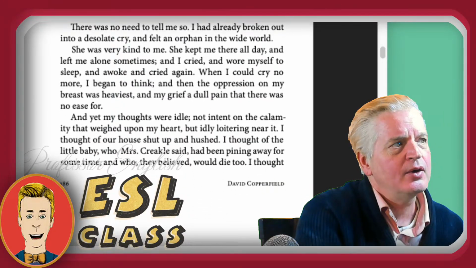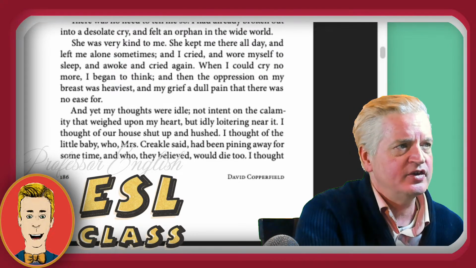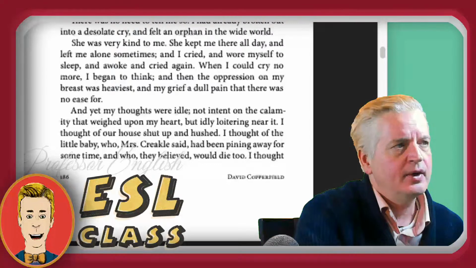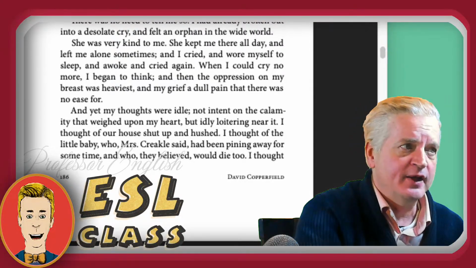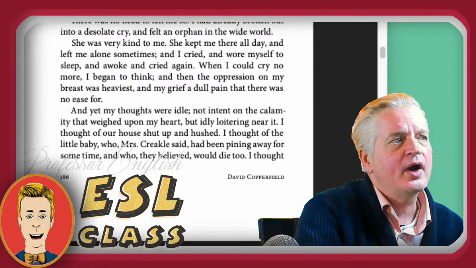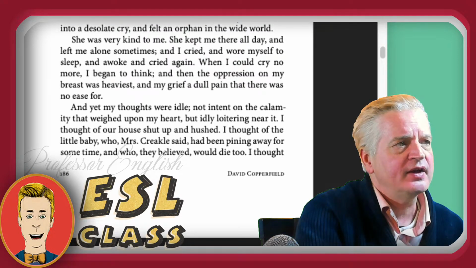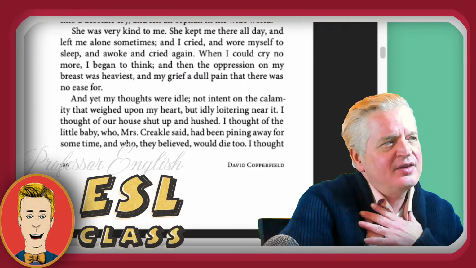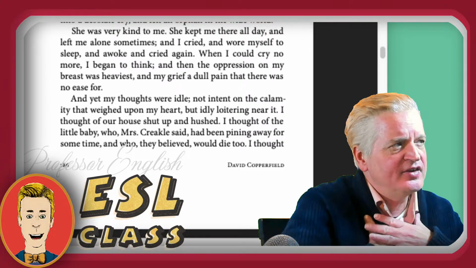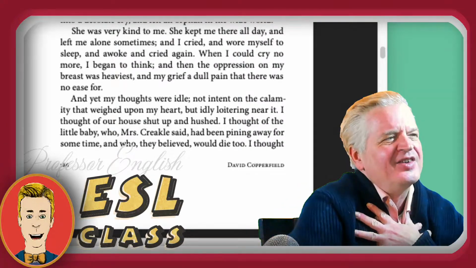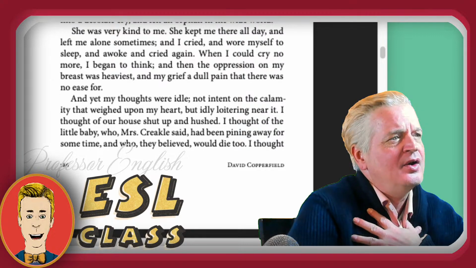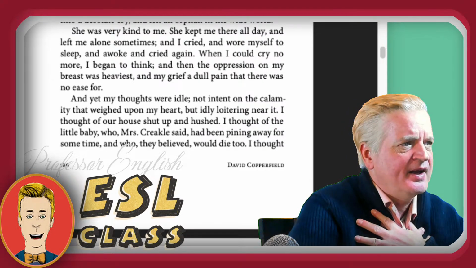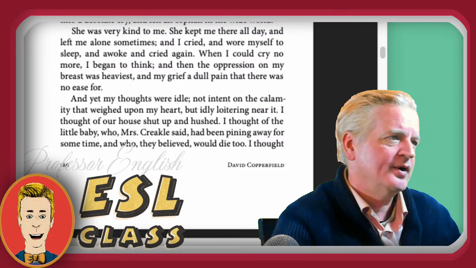She kept me there all day and left me alone sometimes, and I cried and wore myself to sleep, and awoke and cried again. When I could cry no more, I began to think. And then the oppression on my heavy breast, my heart, my heavy breast, this is the breast here. So the oppression on my heart, my breast, was heaviest. And my grief, a dull pain, there was no ease for.